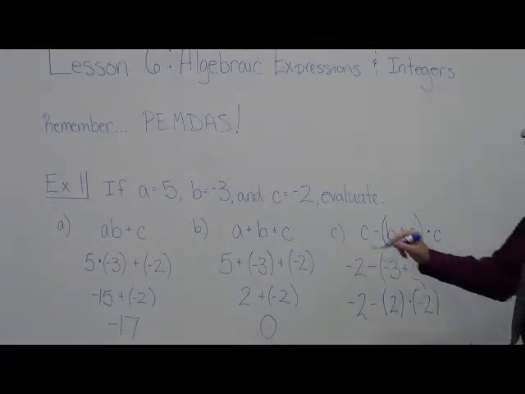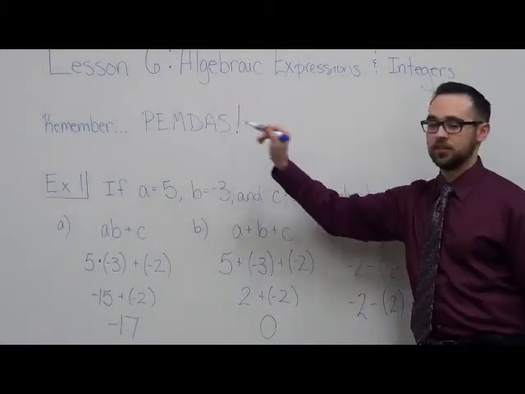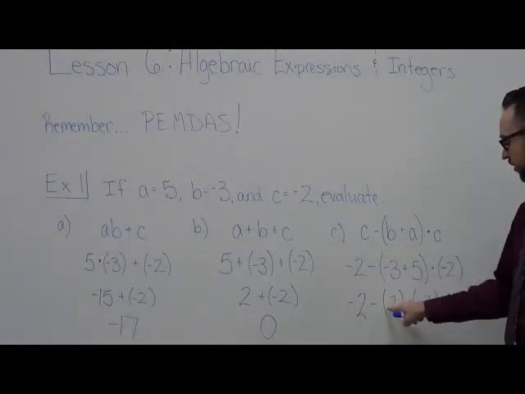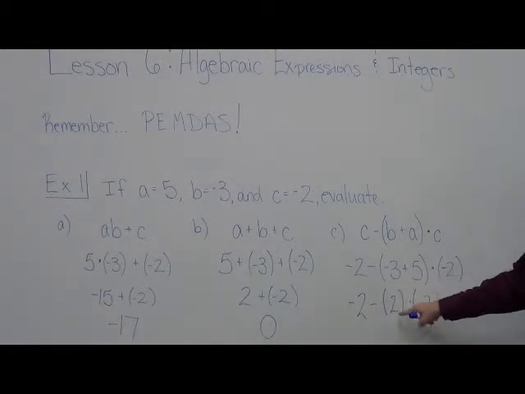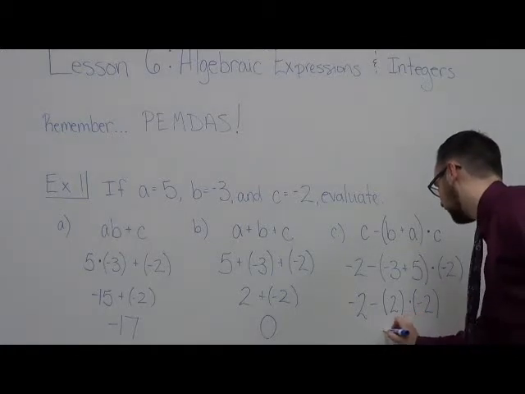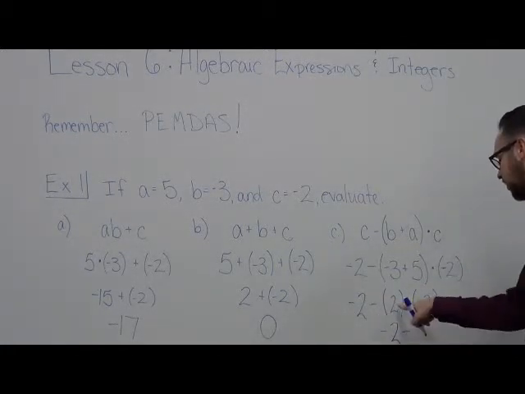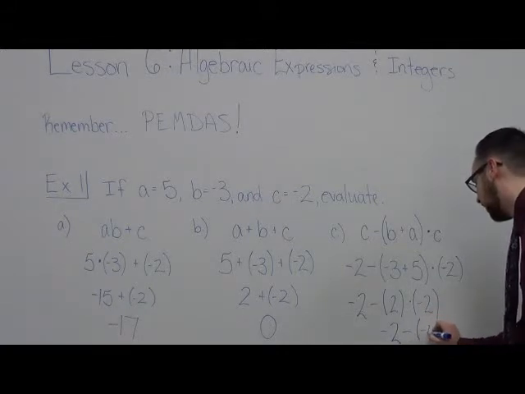Now remember, we want to do the order of operations, which means multiplication and division comes next, which is here. You do not want to do this piece first. You want to do the 2 times -2. So we're going to have a -2 minus. These things stay the same. They just come straight down. 2 times -2 gives me a -4.